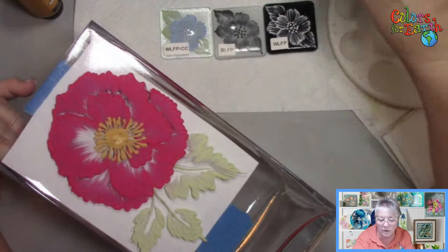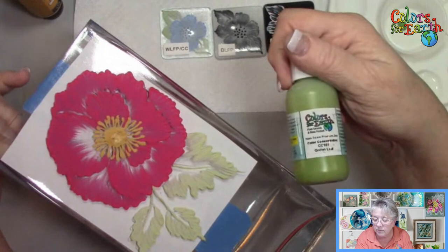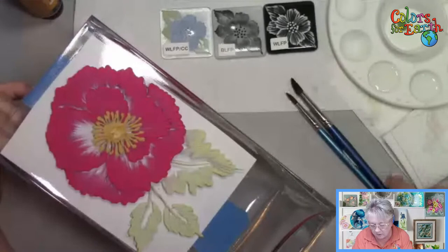Hardly any. If you were on your ceramic piece that you're going to fire, you would just come in and use your color concentrate, if you're going to fire it. If you're not firing it, do not use the acrylics, because it will just burn out. And I'm not sure it possibly could lift some of that off. I've never tested that one.